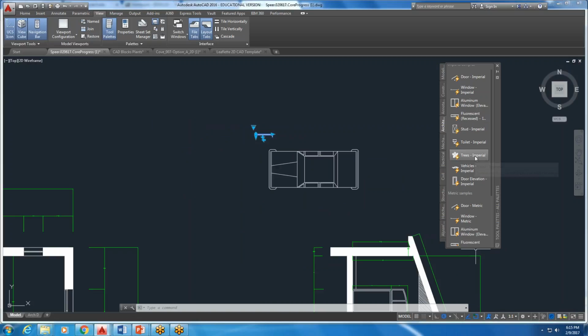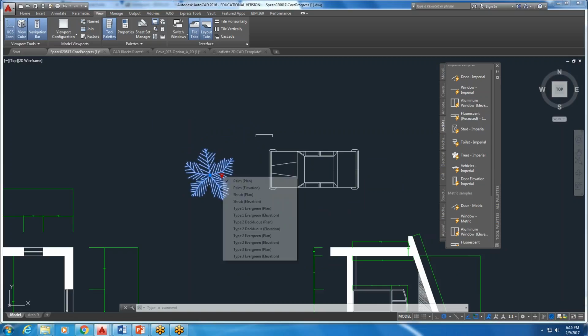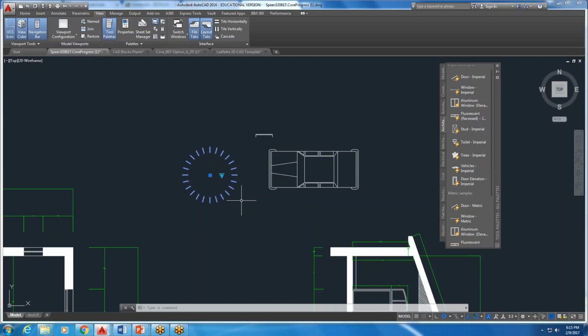I can only imagine what dynamic trees do. Let's see. What do you do, dynamic tree? I could have an evergreen. I could have a deciduous. So cool. All right, so that was one of those things from the book where I was like, we're not skipping over this guy.